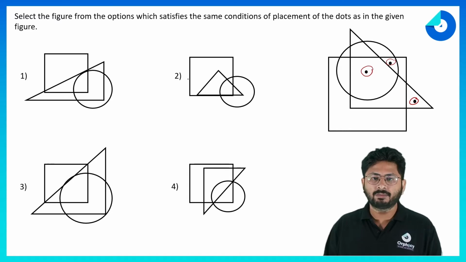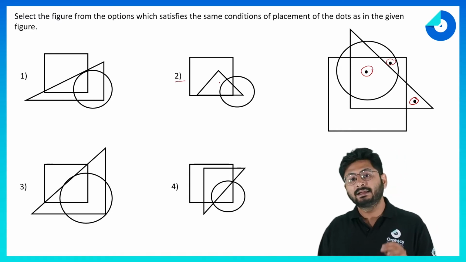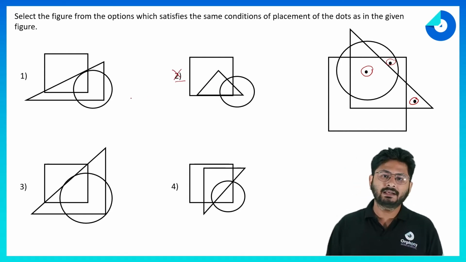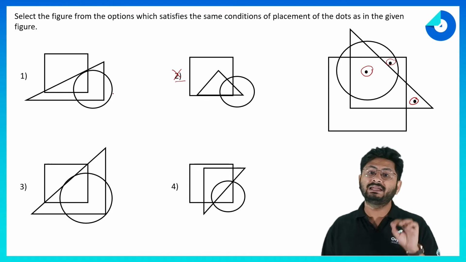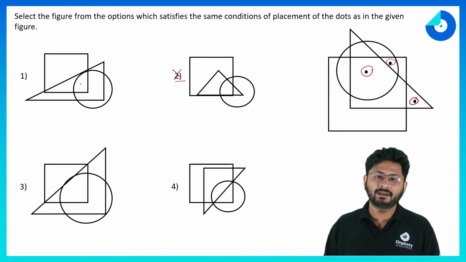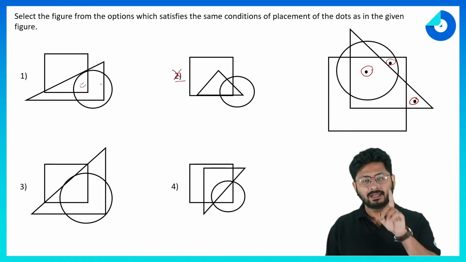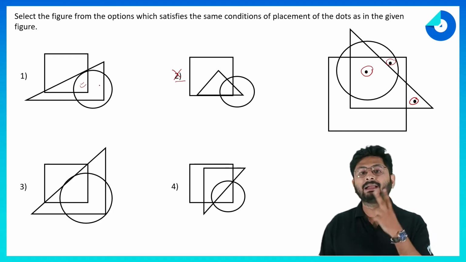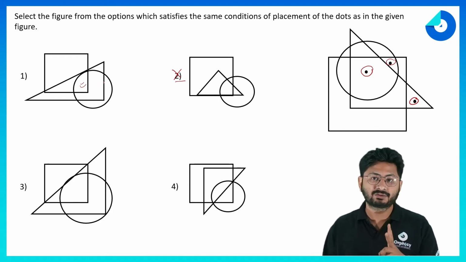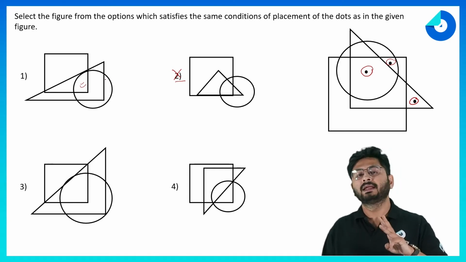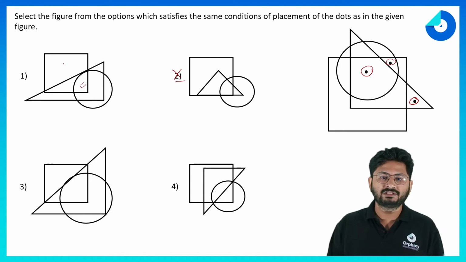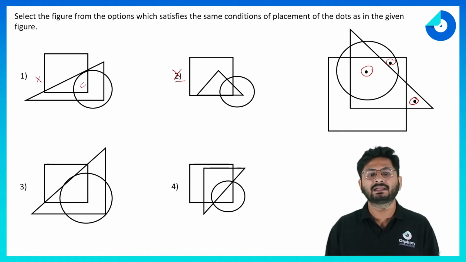यहाँ पर in the option 2 I can see that there is no part which is only triangle, so this is absolutely incorrect. In the second part I cannot see only a circle and a square. यहाँ पर तीनों के तीनों given है. I want 3 parts. एक part में only triangle should be there, एक part में only circle and the square should be there, and at least एक part में all the 3 figures should be there. यहाँ पर मुझे वो second वाला criteria नहीं दिख रहा.